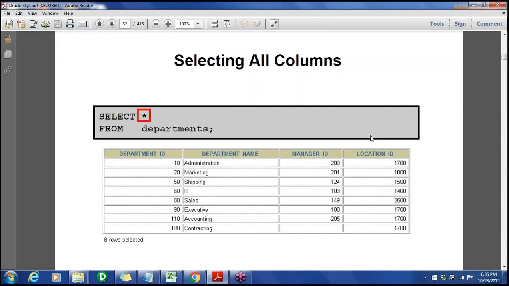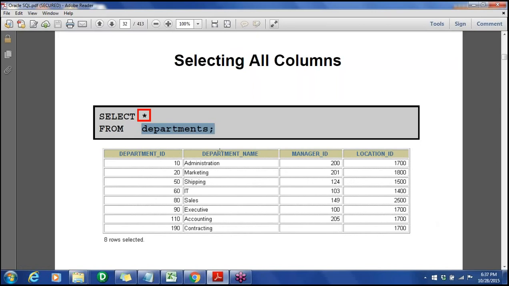If you see here, we have the departments table. In this case we have used a select, followed by a star, followed by a from, and we have written down the name of the table. Let's try and understand what a table is. A table is nothing else but a structure inside the database which consists of columns as well as rows.